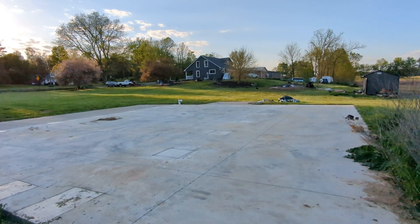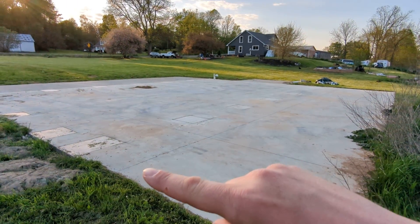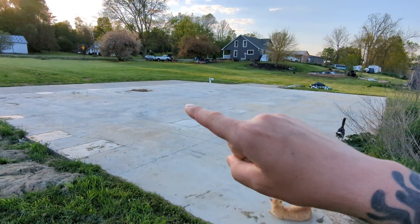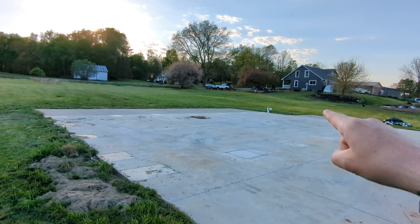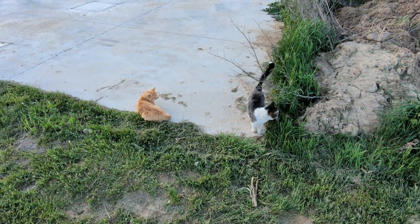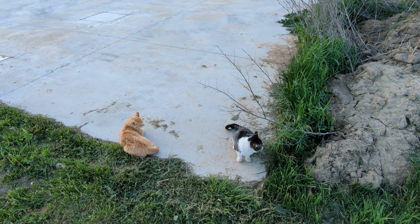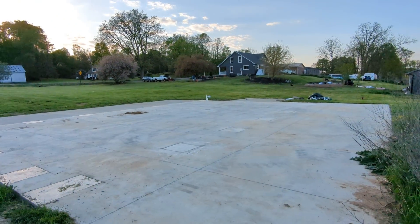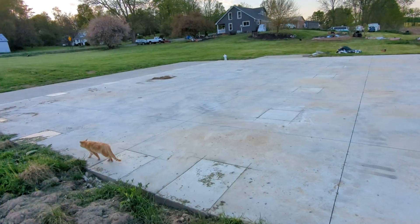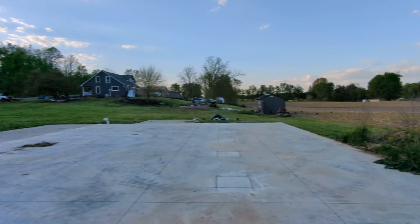I'm going to let you guys in on that process. I don't edit videos — I just kind of hold the phone; I'm not computer savvy. Price-wise, this pad — 56 feet this way, 52 that way, with that encroachment and the footings — was $20,000. Six-inch thick with footings all the way around going 48 to 52 inches deep.